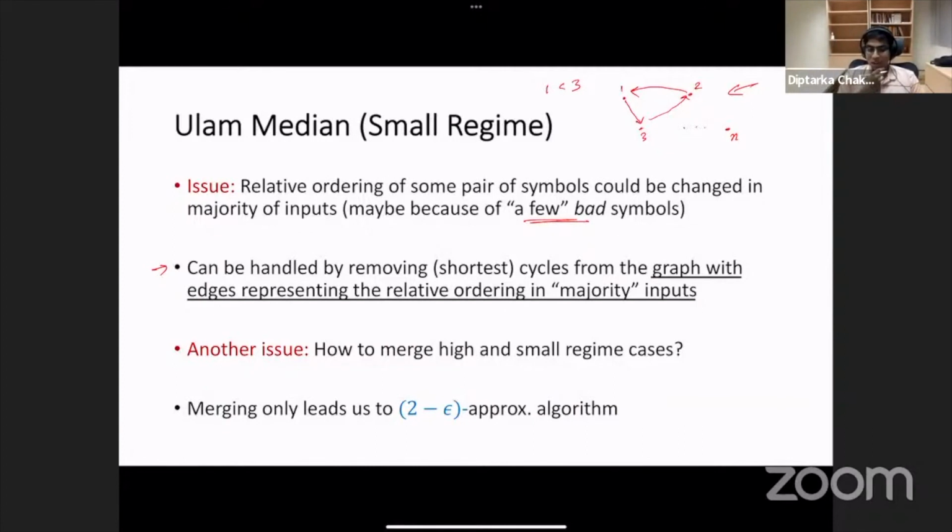So you are welcome to read our paper. But what our analysis gives us is that there are basically two algorithms, and the two algorithms give two different approximation guarantees, and we have to equate them to optimize. So finally, whatever epsilon we get is very small. We will break the two factor, but by a very small amount. Essentially you can think of it as 1.99999 something. It is not like 1.5 or something.